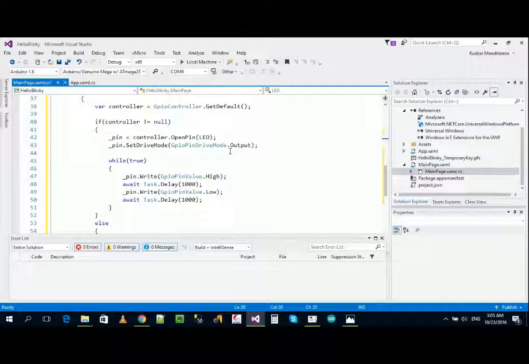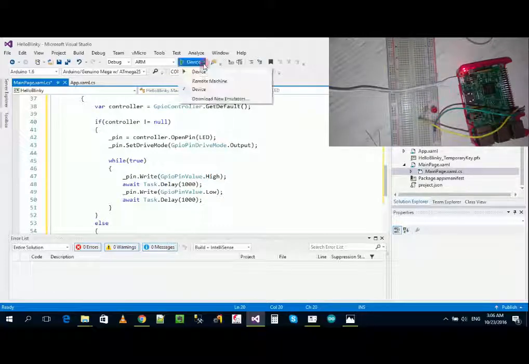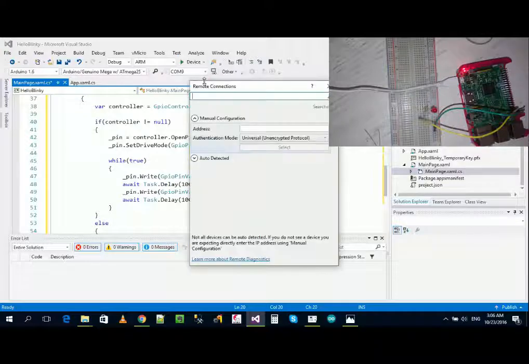Now, before we try to deploy our app onto the board, we need to make sure that we select the processor here. So you see it's x86. Now we need to select the ARM, right? And then we're deploying onto a device, so we need to specify the IP address of the device that we're deploying to. So we can say this one is a remote machine, and then we can specify the IP address. Here you can either specify the IP address, or you can actually give the actual name. Since I have got the Raspberry Pi, I will just put the name for the Raspberry Pi there.